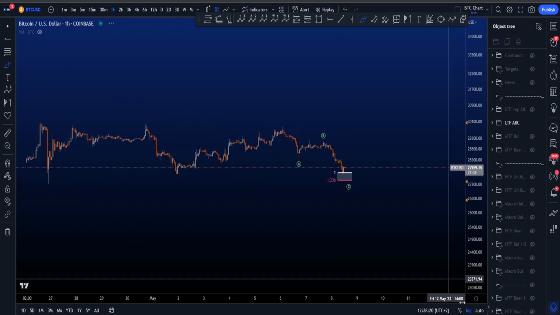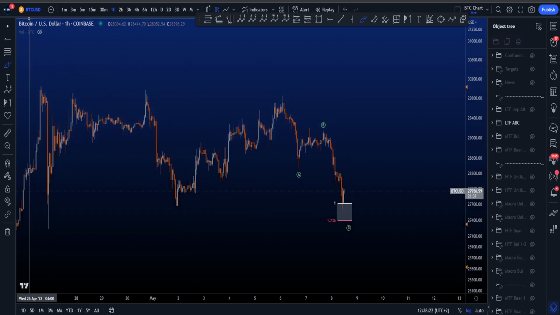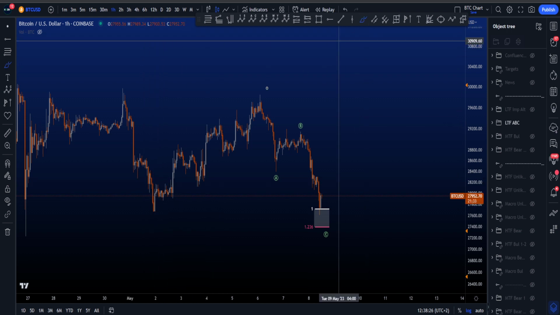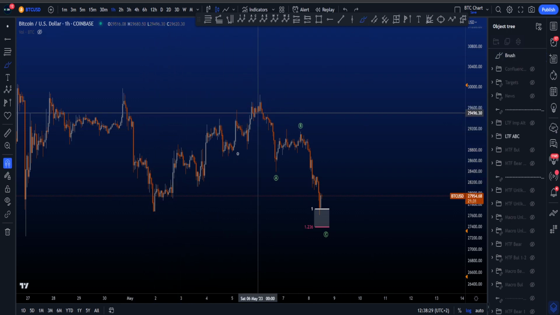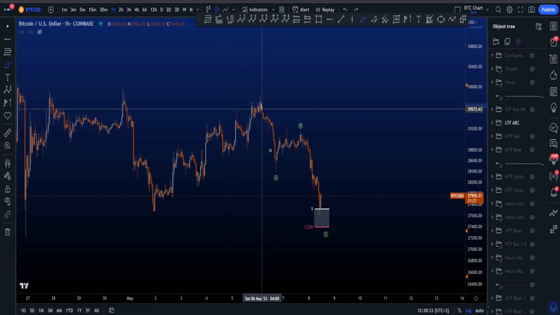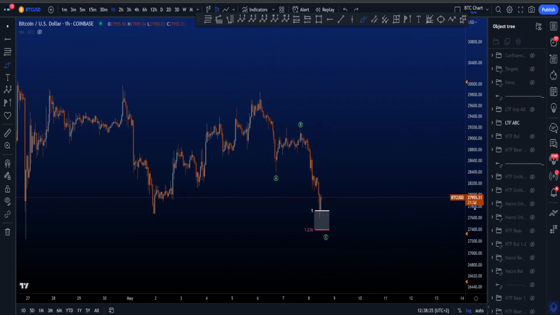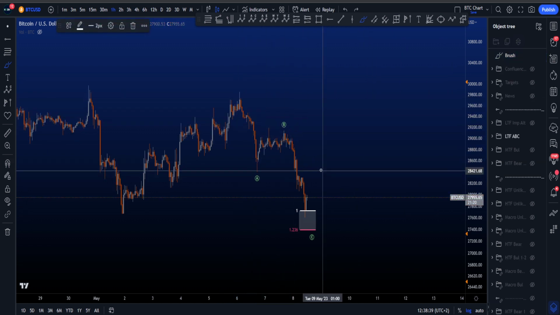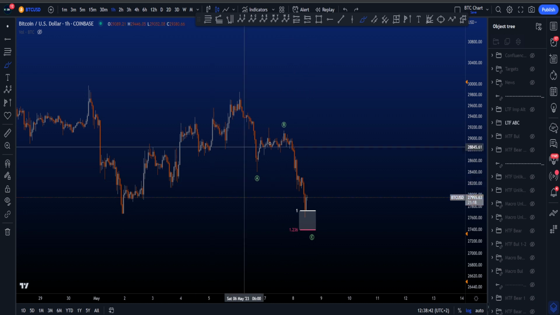If we then go to the lower time frames and actually go to some more likely stuff, we have the move to the downside. So we had this range to the upside first, right? And then a WXYXZ to the upside, where now we've been looking for downside. In this particular scenario, we then have a zigzag in A, followed up by a wave B, and then a zigzag in a wave C to the downside.